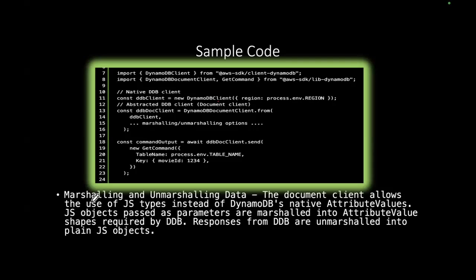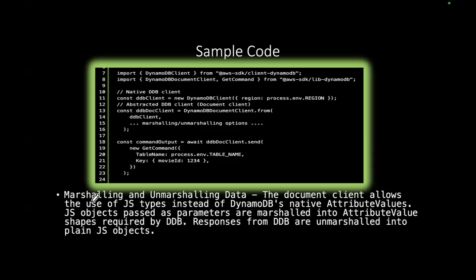But in our client code, which in our case would be our Lambda code, and specifically TypeScript/JavaScript, we like to deal with JavaScript objects, which is different to the types that are native to DynamoDB.